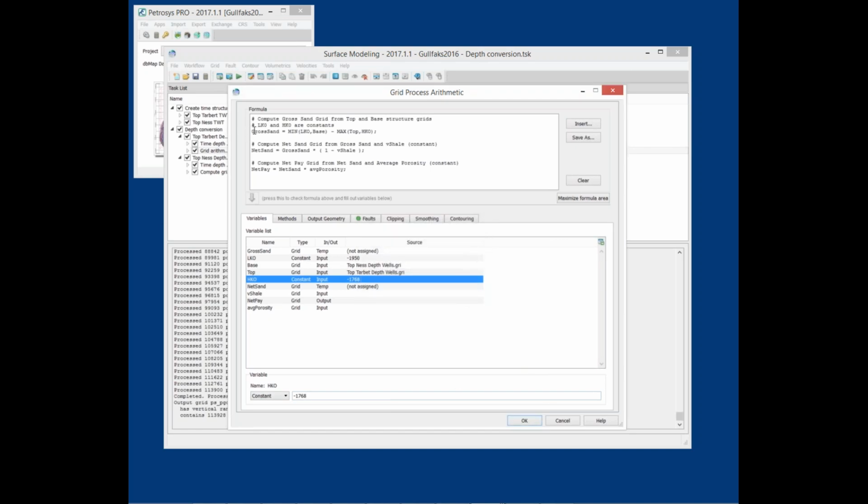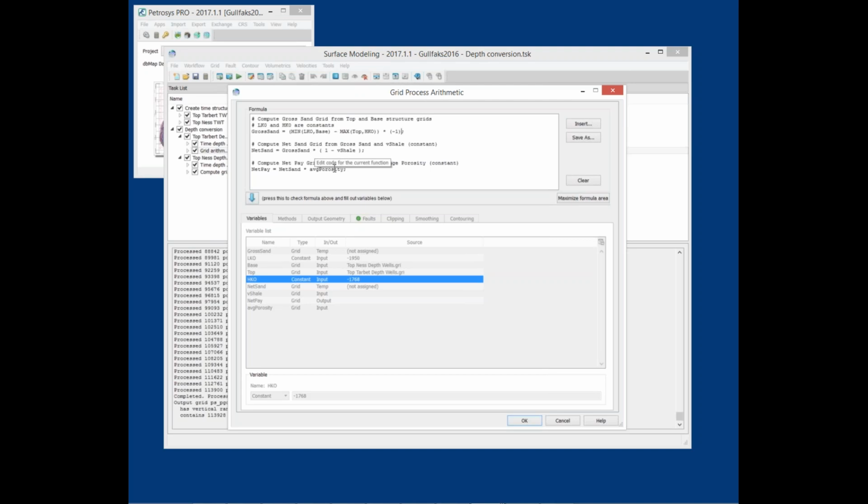So I've got the values for this first line set in here as well. Now we're taking subsea values here, so they're negative grids. The output from this calculation is going to be a negative thickness. So I just want to put brackets around that, and then multiply it by minus 1 to give me the positive thickness. And then that'll proceed with the gross sand being the positive thickness and come down to our net sand calculations down here.